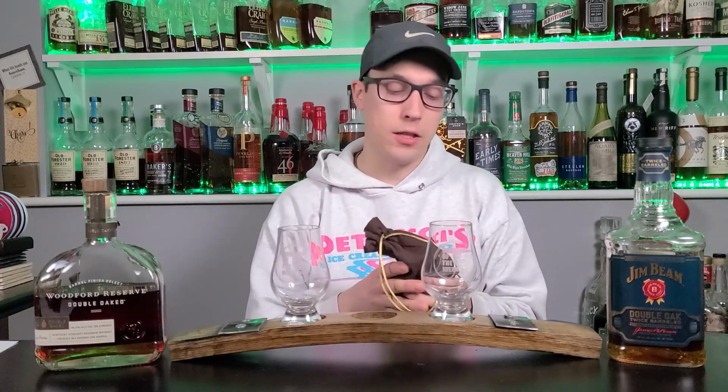Going into this, I don't have any clue which one is going to win. I think that Woodford Reserve Double Oaked deserves to win, just from the last time that I drank these, but I have no idea if Woodford Reserve deserves to lose to Jim Beam Double Oaked, to be quite honest with you. We're going to talk about it, though. We're going to get into it.